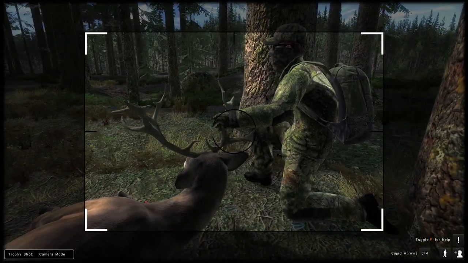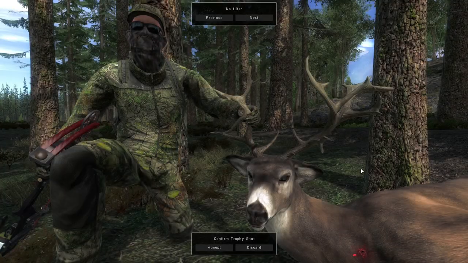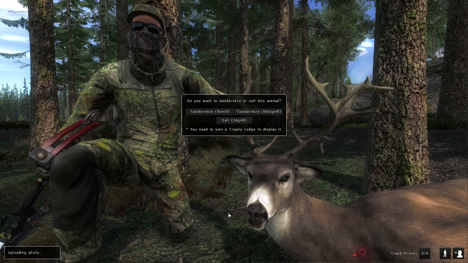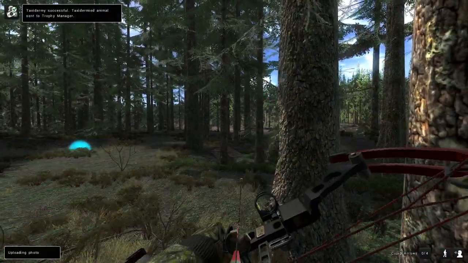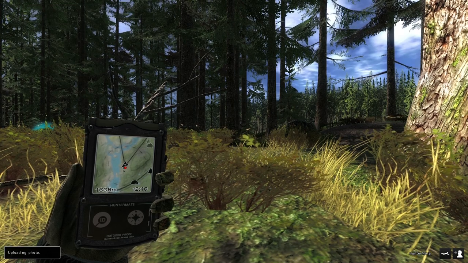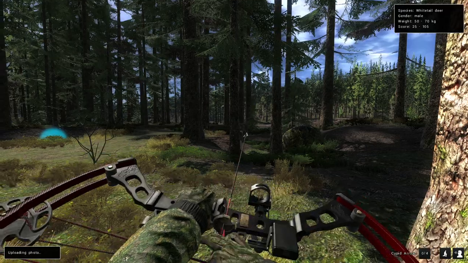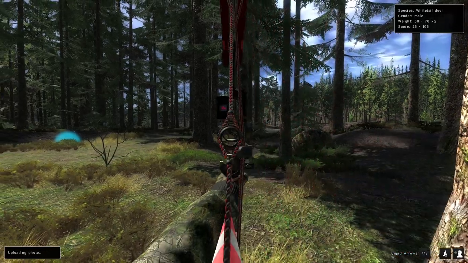Yeah, it looks like that other doe is coming up on us, and there we go. That should be good enough there, but there is a non-typical white-tailed deer. That is awesome. Let's go ahead and taxidermize this guy. And now we'll go check him out in the lodge. After we kill this guy, because I guess he didn't actually spook like I thought he would. But I guess we'll take this guy out real quick.